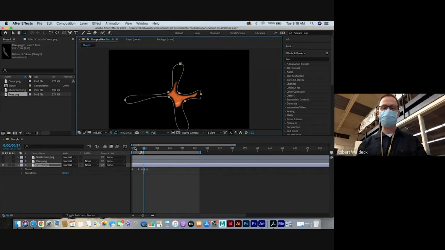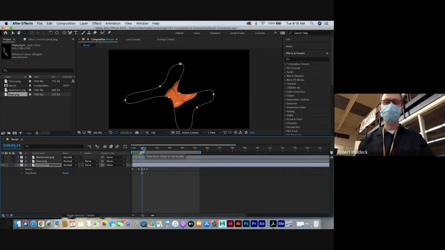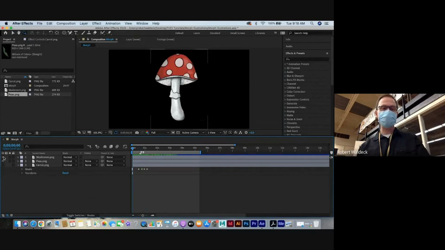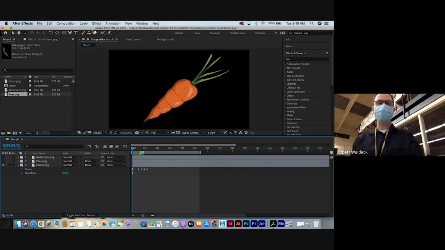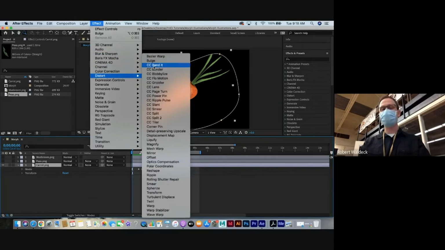The last thing I'm going to show you, so that's how you do that. It's just making a mask to make something disappear or appear. When you watch this here, you'll see that there's a slight bulge that I threw on there just to kind of enhance the effect. So I'm going to turn those off, turn this on. What that was is under Effect. I got to click the layer here. Under Effect, Distort. There's tons of things you can use, but bulge actually works really well for something like this.